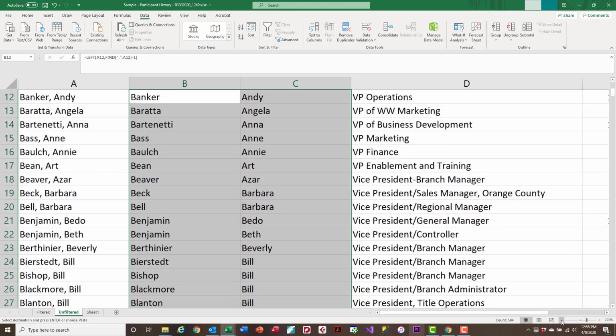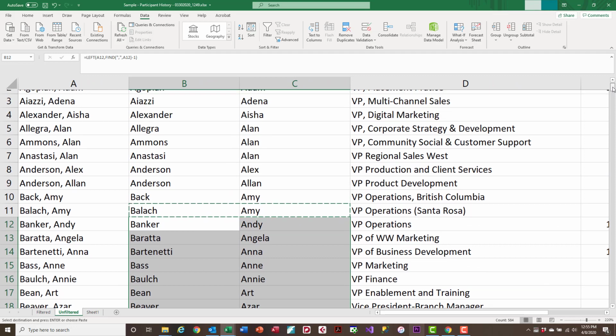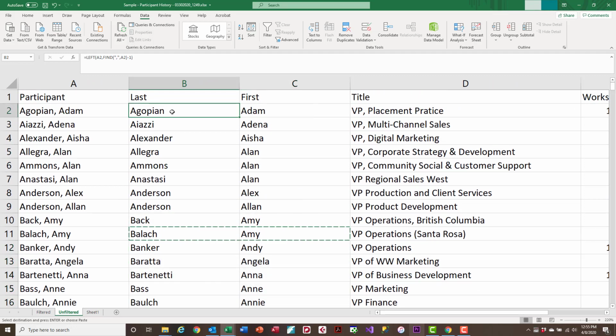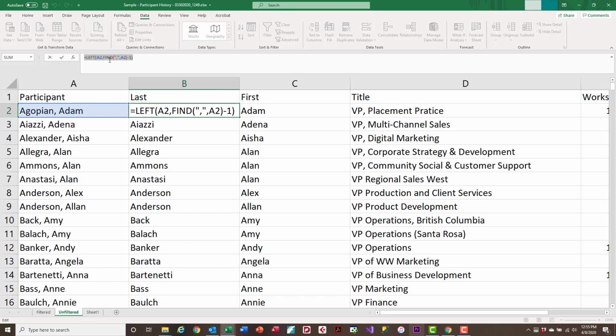And this is good. Now here's another nice little trick. This cell contains a formula, right? Here's the formula up here, and this is the result of the formula.